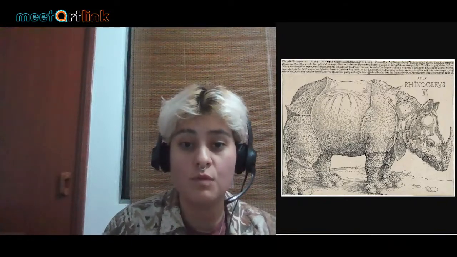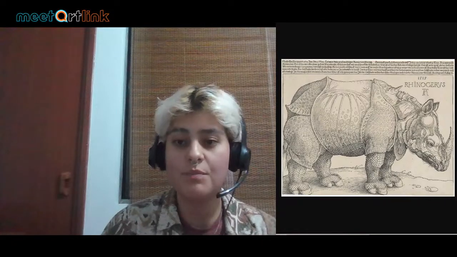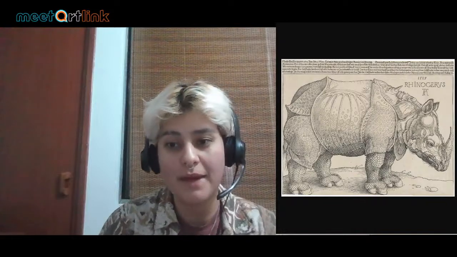This here is one of his engravings, and it is very famous because the person who did this representation had never seen a rhinoceros in his life. So he did this work based on the description that he got and sketches that other people made.